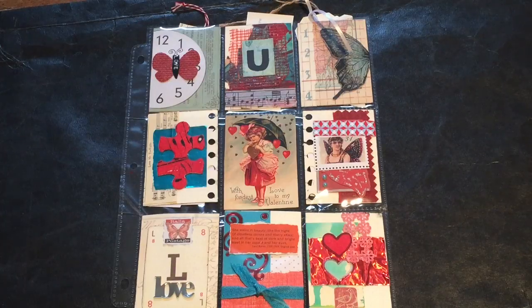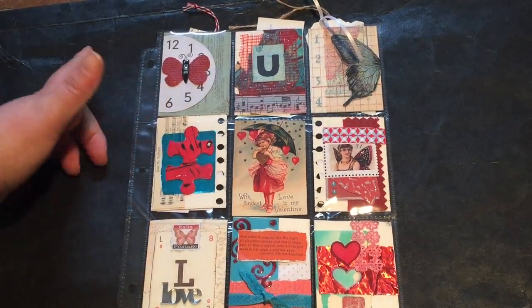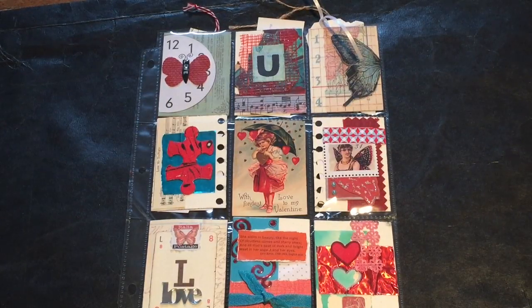I think you can make a pocket letter, a card, a flip book, and then if you do a video response, that's some sort of extra entry. And so this is my Valentine's pocket letter. It's not exactly conventional. It's using a bunch of bits and bobs. This butterfly I made out of, for some reason, of course, I start to do a Valentine's Day thing, and then suddenly there's butterflies in it, which has conventionally nothing to do with Valentine's.